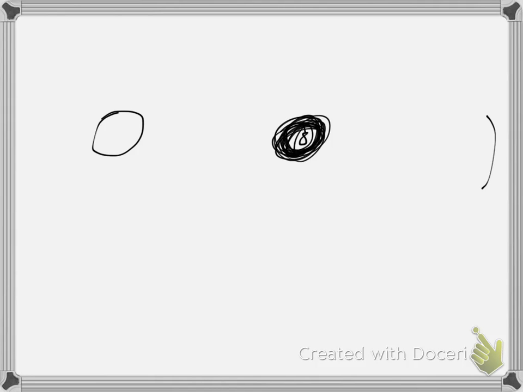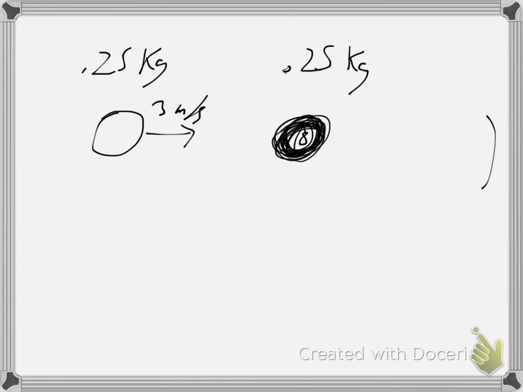Now let's assume that each one of these balls has a mass of 0.25 kilograms, which is a pretty close approximation to what cue balls actually are. And you want to hit the cue ball so that it has a velocity of 3 meters per second, which is a quick hit. Now, if any of y'all play pool, you should know that if you put spin on the cue ball, it can cause some interesting properties to occur.